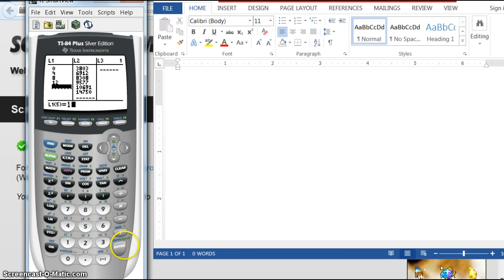So I've put both columns in the calculator, and I just want to show you for a second what these look like when you plot them. You don't have to do this, but I want you to see it. This is fairly linear. It's got a little bit of a curve to it, but we're going to try to put a line through here, and then we'll look at the correlation coefficient and see how accurate it is.